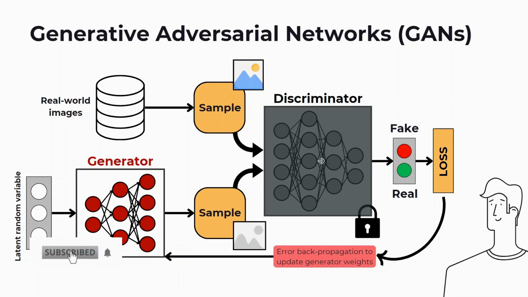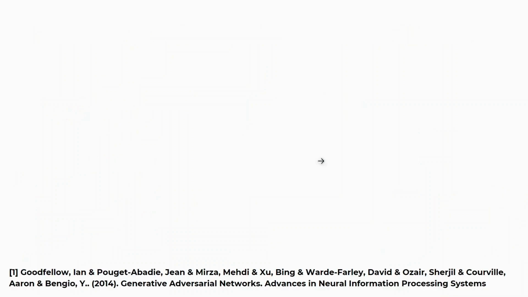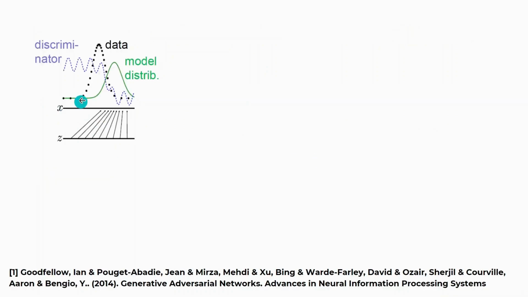Let us look at this training process from another perspective. Here, we have the black dots, which represent the original data sampled from the original distribution, which we are not aware of. Then we have the green curve, which is the distribution modeled by the generator model. Then we have the purple line, which is the discriminator model. Below, X is the sample value which is sampled from the real world image dataset and Z is the latent space which is inputted to the generator model.